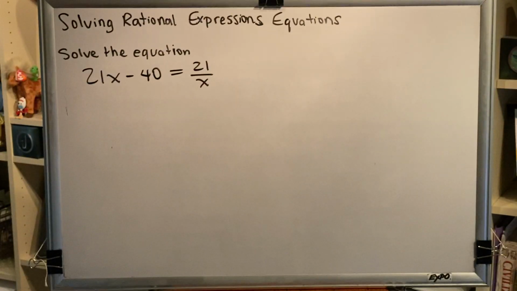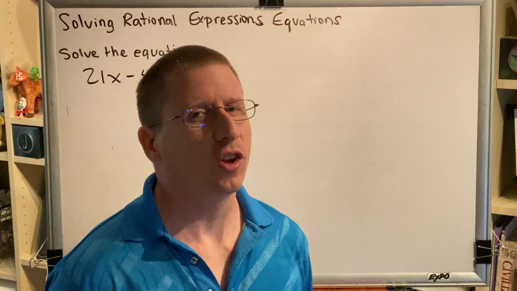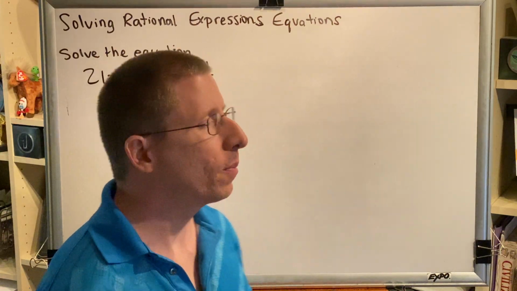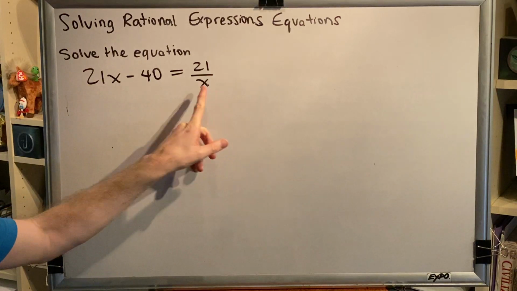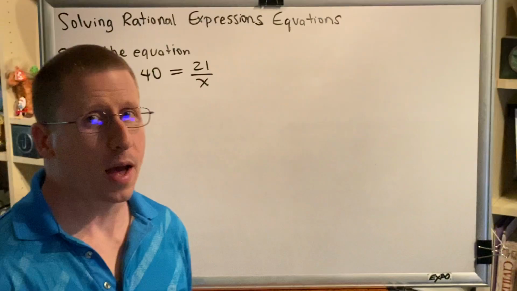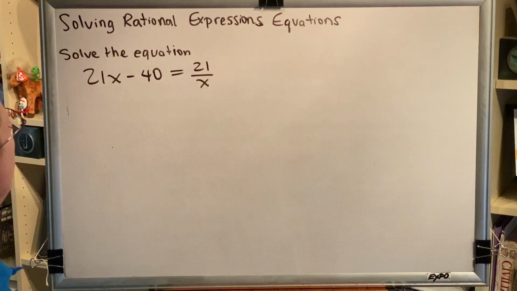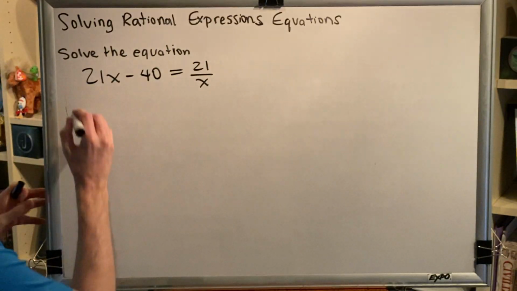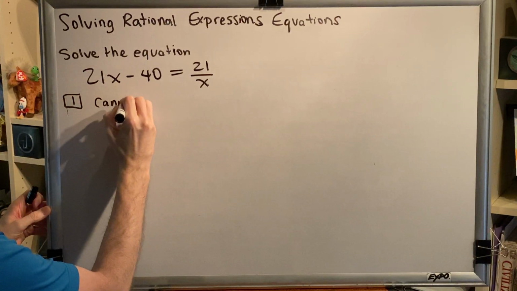Many students see this, they see only one fraction, and they don't really know what to do because it doesn't look like the other problems of this type. But anytime you see a fraction inside of an equation where there's a variable down in the denominator, you're dealing with a rational expressions equation, and we need to follow the same steps. Let's begin with step 1, determining what the answer cannot be.